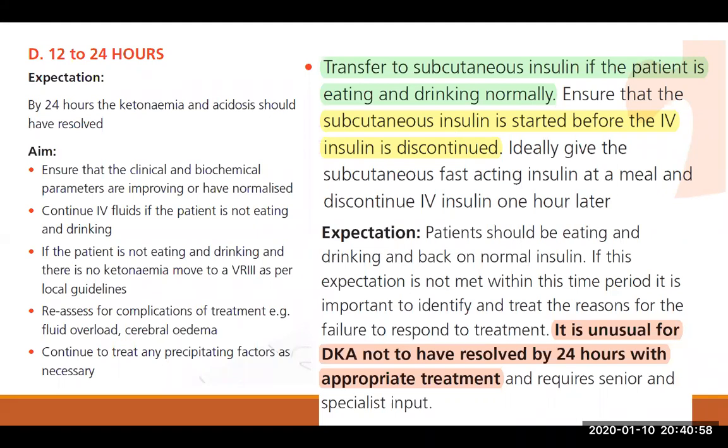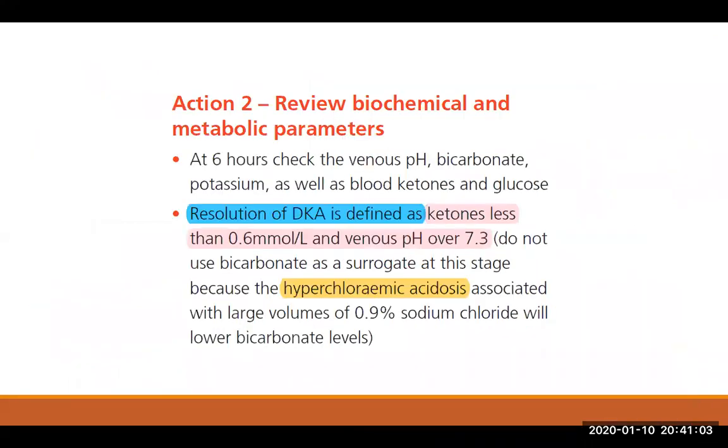Dr. Khalid, sorry to interrupt. Can you go back to the previous slide and explain it once again? This one, hyperchloremic acidosis? Yes, hyperchloremic acidosis after resolution of DKA, due to the normal saline which is given to our patient. Serum chloride is increased more than normal, and it leads to normal anion gap metabolic acidosis. Acidosis is still present, but if we measure the ketone body, it will be less than 0.6, and bicarb of course will be decreased, less than 15.